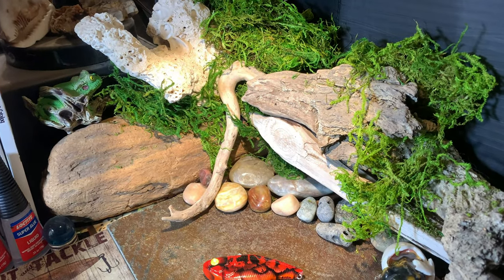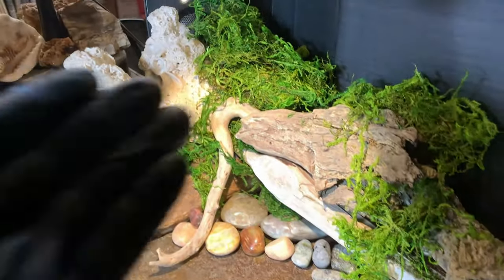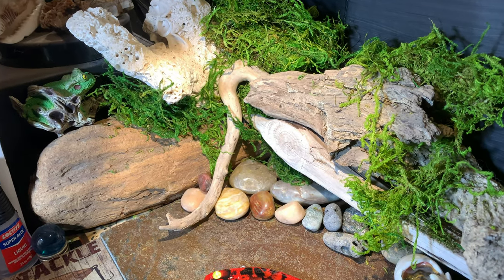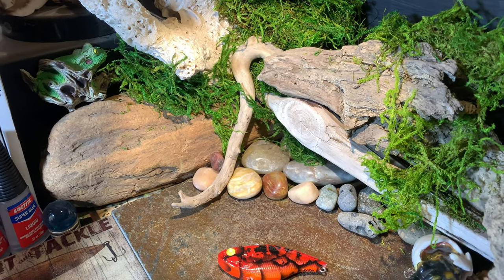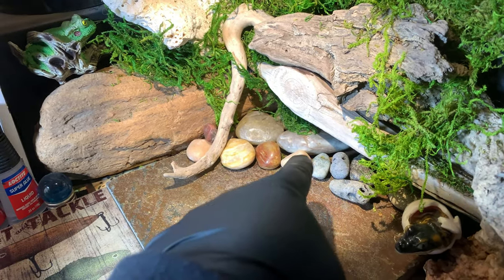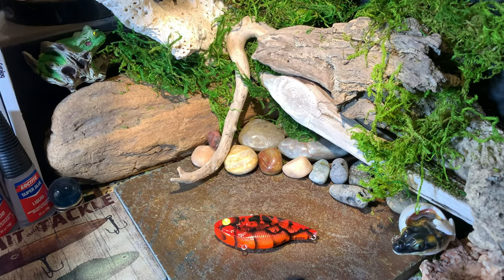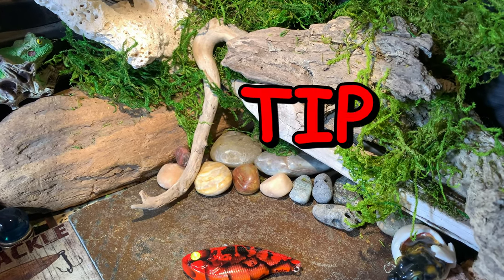Just a real simple trick and tip to up your game in product photography. Make sure that you use a light that's focused on your area, or you could do away with all of this indoor stuff. You can shoot outside if you have a tree stump that's been chopped that looks really cool, or even put it down on your cement driveway or gravel driveway. You can get gravel and a couple of rocks that look fairly cool from your yard. There's a lot of different ways to be creative with product photography and lure photography and displaying your stuff without spending a lot of money. And that is your Monday quick tip of the day.